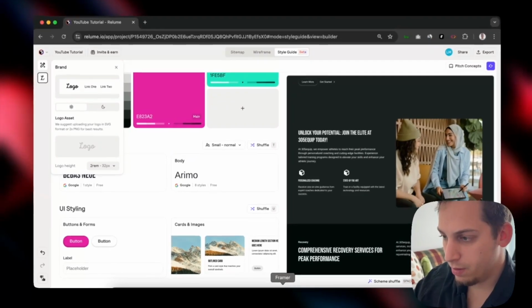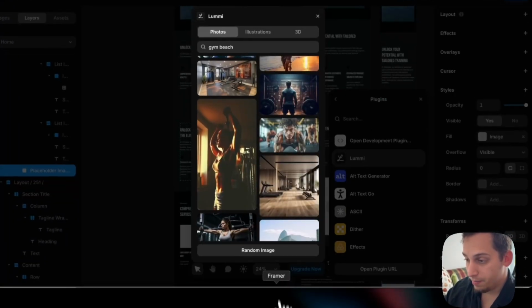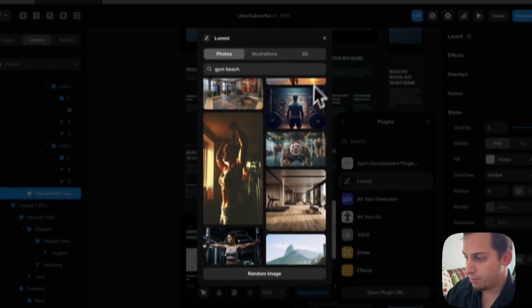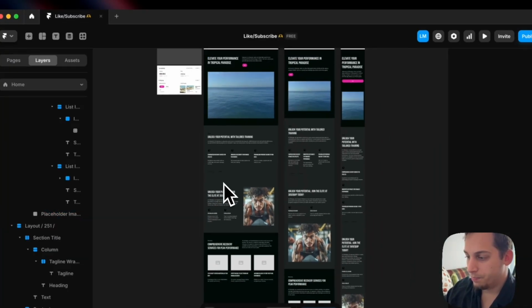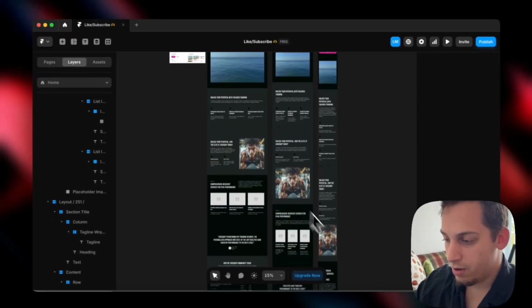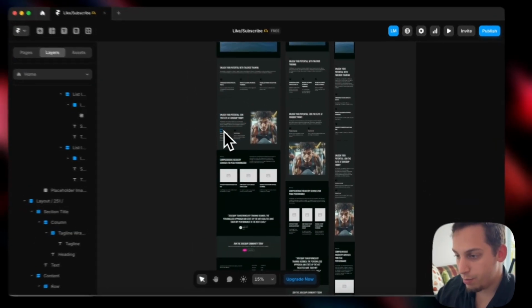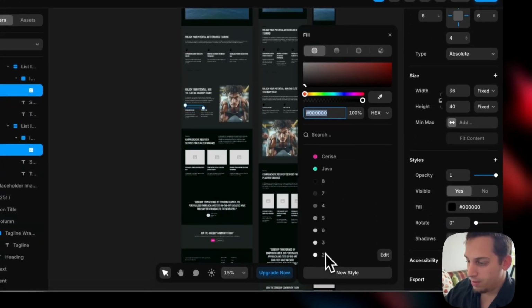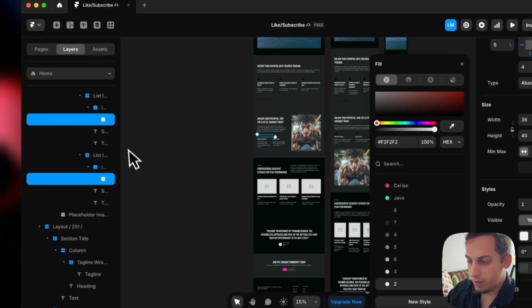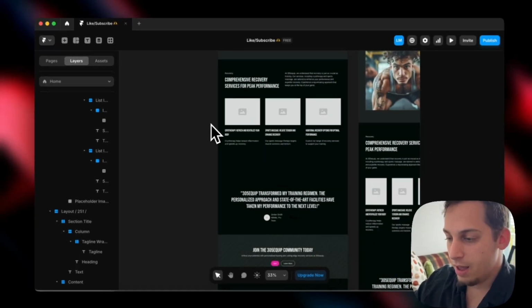Okay. Join the elite. Okay. We can put something like this, right? And then it automatically goes to the other ones because it's Framer and it does this responsively. That's why I open the different ones at the same time, the different viewports. You want to do that. And so yeah, that's basically how you would style.